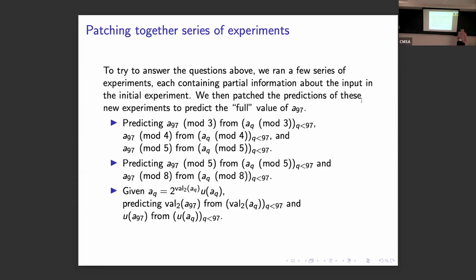So sometimes it might predict something that's not in the range, and you have to figure out what you're doing with those examples. Same thing if you're predicting mod. So I looked at mod 5 and mod 8 simply because I wanted something that had a closer number of classes. In this case, it's like 40 as opposed to 39. It's easier to figure out what happens to the extra class than if you have an extra 20 classes. And then finally, 2 experiments where it was predicting the valuation at 2 and the unit away from 2.